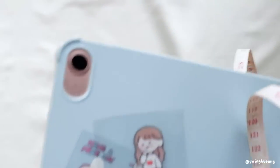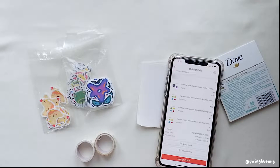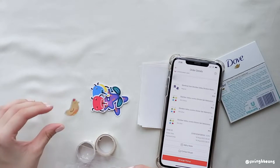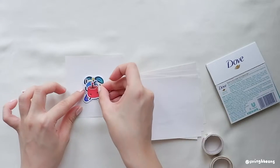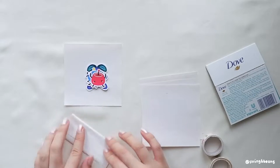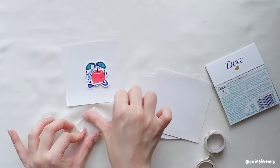Up next we're packing a sticker order. I try my best to use minimal eco-friendly packaging for my shop. Fun fact: my very first internship back in third year college was for an eco-friendly sustainable-based startup — I was a multimedia intern so I made graphics for their social media pages. So yeah, I try my best to reduce plastic whenever I can. Today's package contains StarDrop and Junimo stickers. I also try my best to include chicken stickers as freebies when I remember to. For my shop, I just fold up a little piece of paper to make an envelope, then seal it with a piece of washi tape.